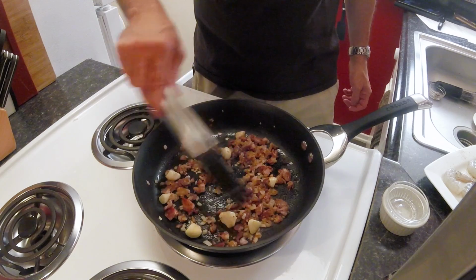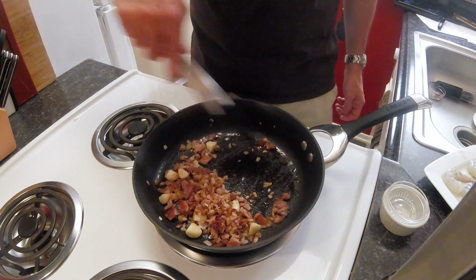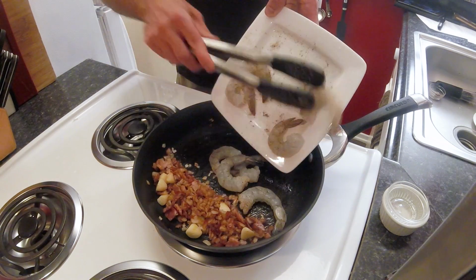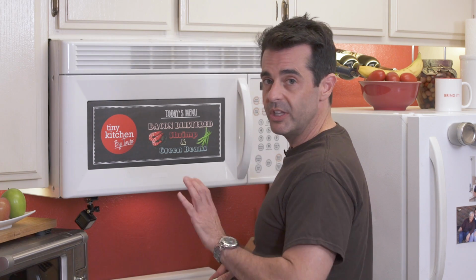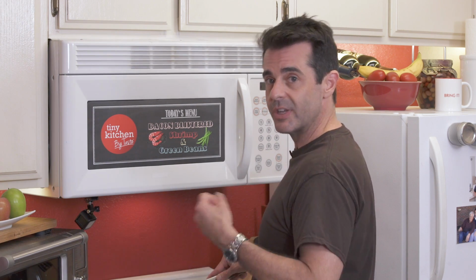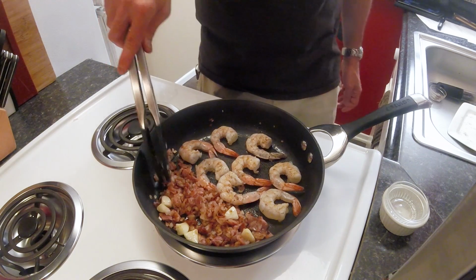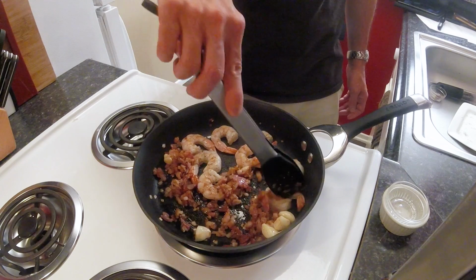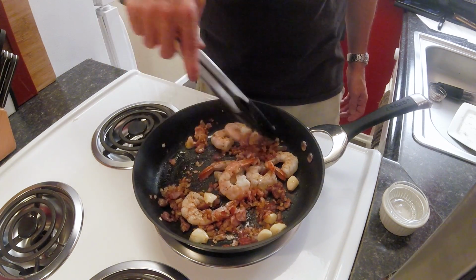As you can see, the garlic's starting to brown up, and so are the shallots. I'm gonna push them to the side of the pan, turn up the heat just a touch, and then we're gonna add the shrimp. Now, we don't wanna cook the shrimp too long, really just maybe 45 seconds to a minute on each side. It doesn't matter if they're thoroughly cooked, they'll continue to cook as we take them off the heat. So I'm gonna flip the shrimp over, and at this point, I can start mixing in the bacon and the shallots, and we'll let it cook for just about 30 more seconds.